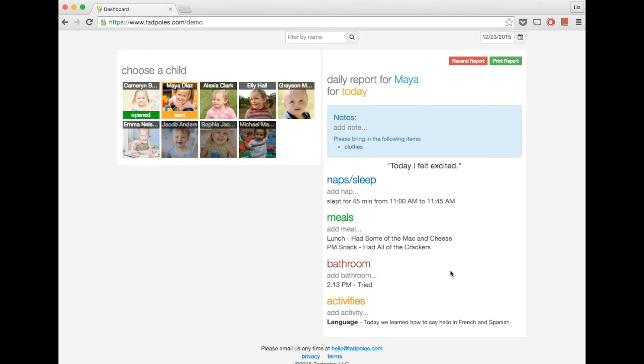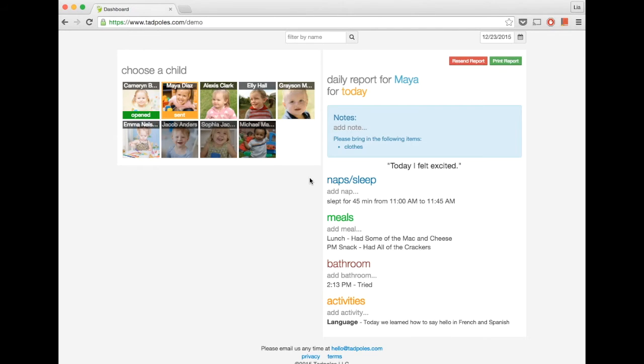Now, this is also very handy if you have any trouble with parents receiving daily reports. We actually give you a lot of good feedback on that. So you'll notice, for instance, my friend Maya, at the bottom of her icon, her photo says sent. And that's saying that because her daily report was sent home, but nobody's looked at it yet. My friend Cameron, on the left there, you'll notice says opened, so I know that not only did her report go home, but one of her parents actually opened and looked at it as well. Now, if you ever had any errors, it would report that for you here too. If something was rejected or sent to spam, it'll list that for you so you can help the parent diagnose whatever might be causing an issue for them in receiving this email.